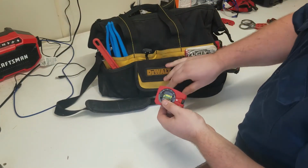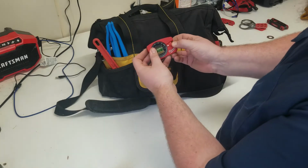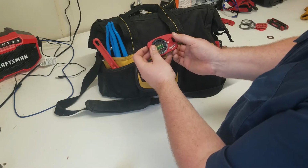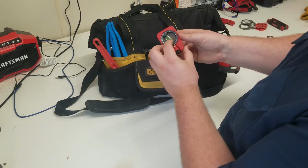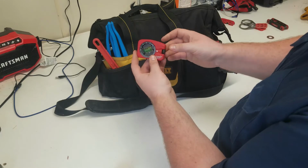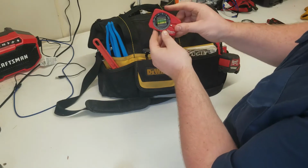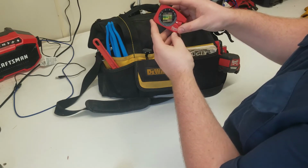Oof. Got this Milwaukee multi-level, adjustable level. Got a little knob here on the end. You turn counterclockwise and it loosens it up. And then you got a whole array of markings here. So let's just mark it to say 30 degrees, ish. And then clockwise, tighten it back up. And then what that does is, using this edge, that will tell you where 30 degrees is.